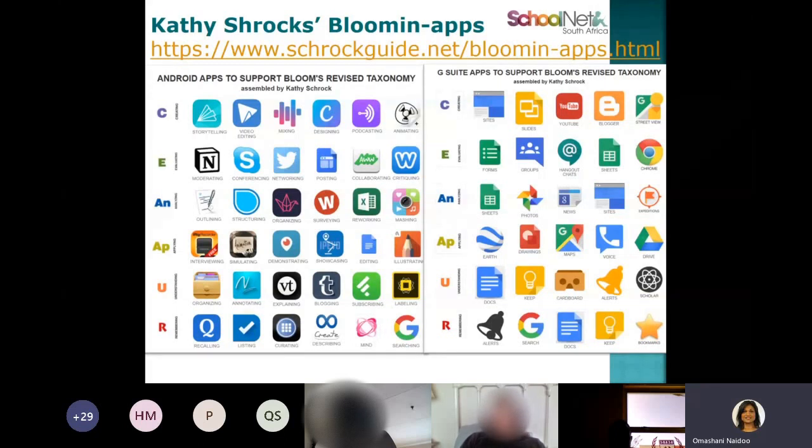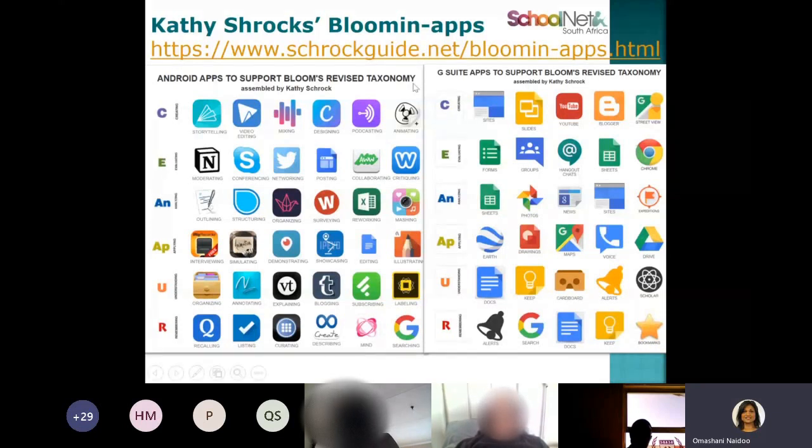So you can use a Google Doc, for example, in a very easy way, which is just getting the kids to type out something, or a more intricate way where you give the child a piece of text and you say, okay, add your various comments, and this can be your entire class that's reviewing a particular piece. So you can add the intricacy or the complexity depending on the task, and you can use an app across the various Bloom's levels.